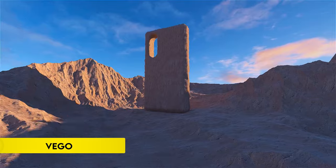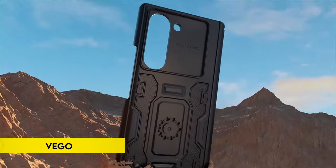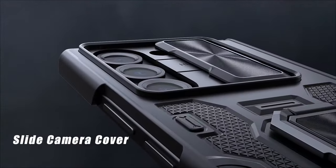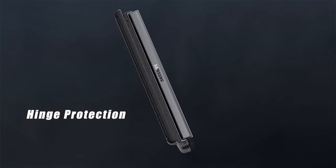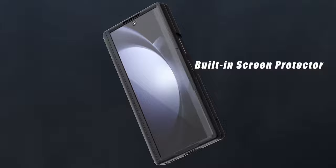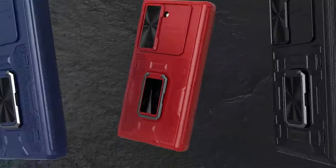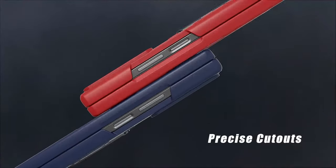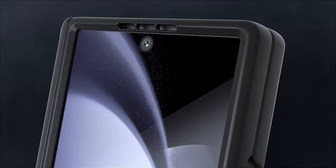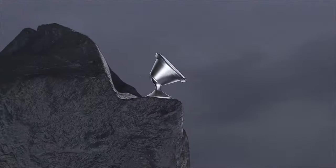Number 2: VEGO. VEGO's case for the Samsung Galaxy Z Fold 6 2024 offers comprehensive protection and practical features. The case includes a built-in screen protector that maintains high clarity and sensitivity while safeguarding against scratches and impacts. It features a specialized hinge protection with a twill anti-skid design, enhancing grip and preventing slips. The hinge mechanism ensures smooth operation while providing robust shock and drop protection. A notable feature is the slide camera cover, allowing easy access to the camera and ensuring privacy with its anti-peep function.